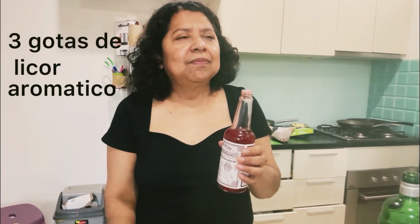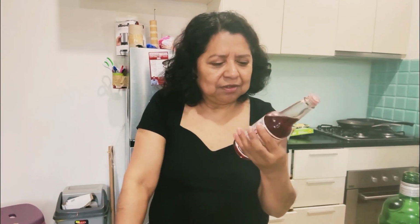Bitters is made by macerating alcohol with spices. I read on the internet. Bitters is a lot of spices. This one was made in New Orleans as a medical formula, and people started adding it to cognac. And they realized it tasted very nice. Nueva Orleans, ¿cuál country está? USA. Ay, en Estados Unidos inventaron esto como medicina y después lo usaron para bebidas de cócteles.